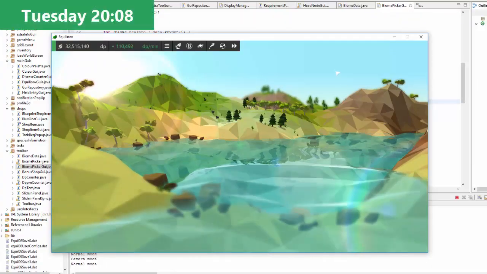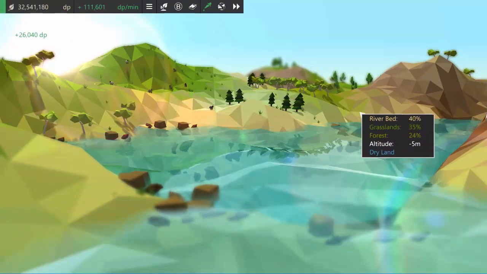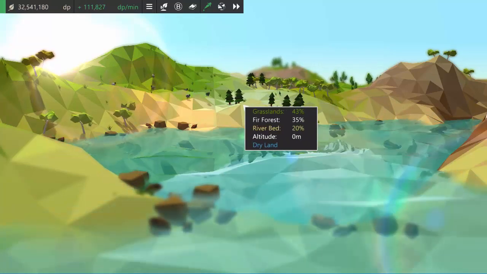So I haven't got around to making that change just yet, but I did do a bit of work on the Biome Picker GUI this evening, and I made sure that it scales up properly on different size displays, and I also changed the look of it a bit so that it's now in the same style as the pop-ups in the shops.